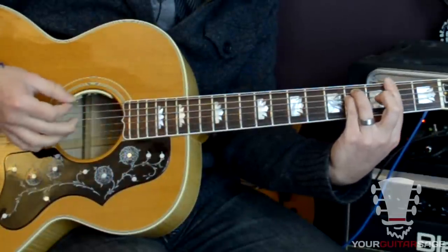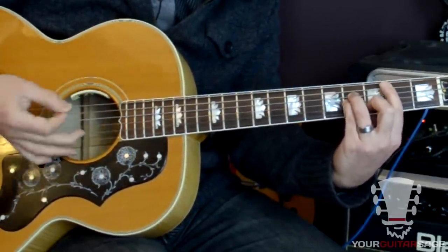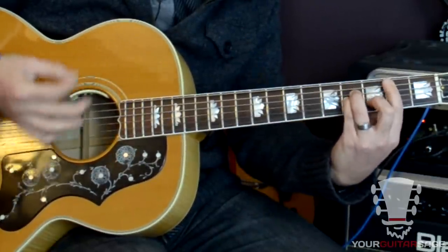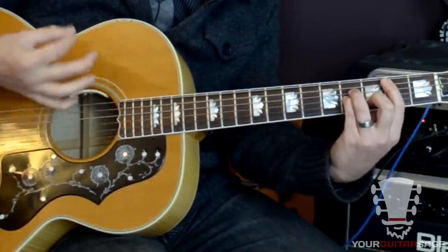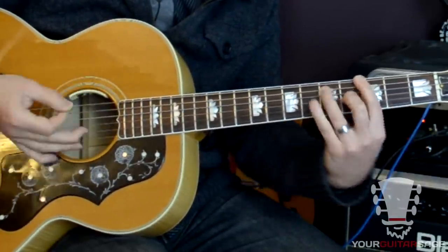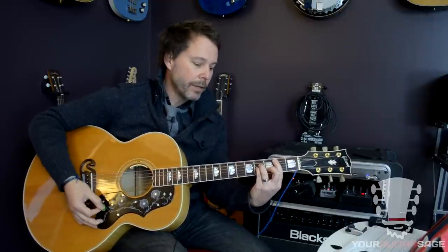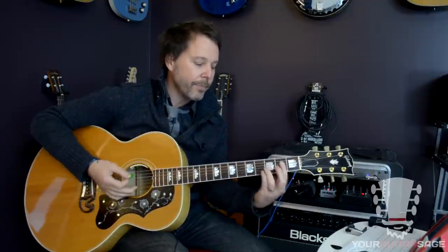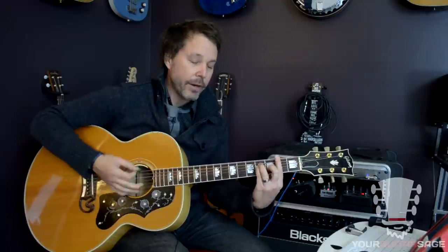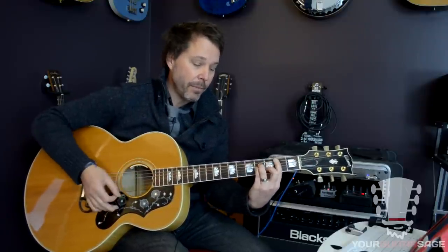F sharp minor, B minor, F sharp minor, B minor, G major, B minor, G major, B minor. Stop. Because if you know that, you know the whole song. It starts off F sharp minor, B minor, F sharp minor, B minor, G, B minor, G, B minor, and that's it.